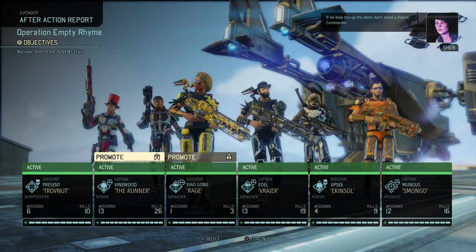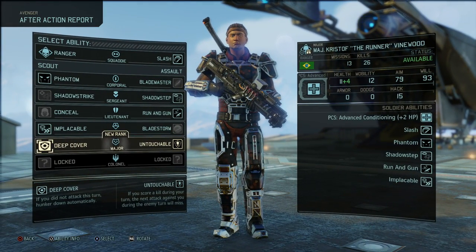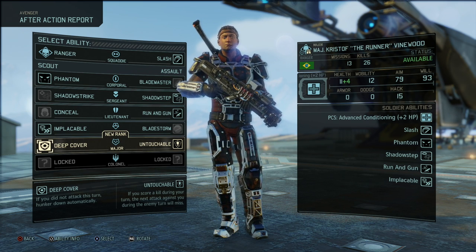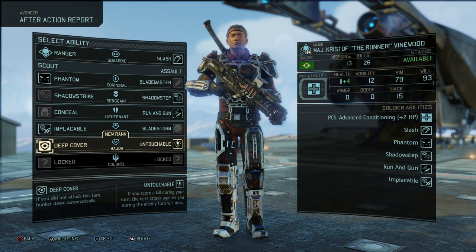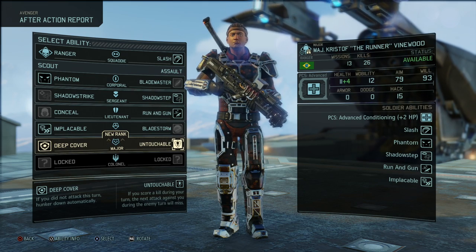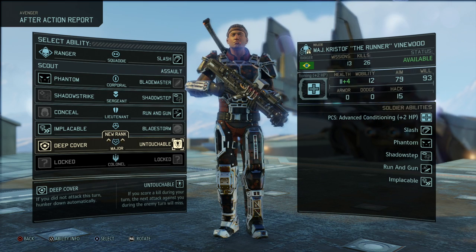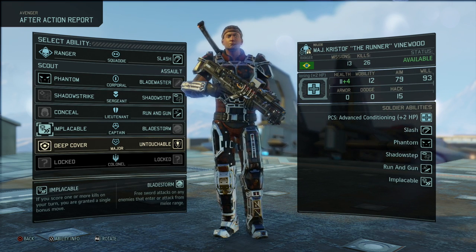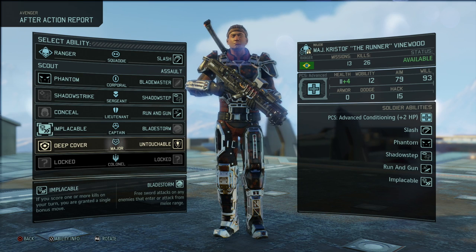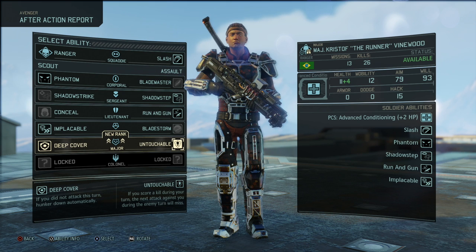So two promotions. Christoph had a promotion, which actually puts him pretty good. So deep cover, if you did not attack this turn, hunker down automatically. You know, because Cedric has that ability as well, as a hidden ability, but I don't really like that. Untouchable, if you score a kill during your turn, the next attack against you during the enemy turn will miss. And that is actually a very great addition to Implacable as well. So if you kill someone, you get an extra move. You can move back again. And if somebody tries to shoot at you, the next attack is actually a miss guaranteed.